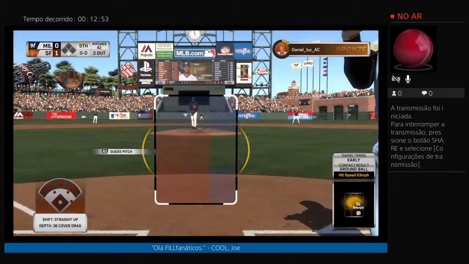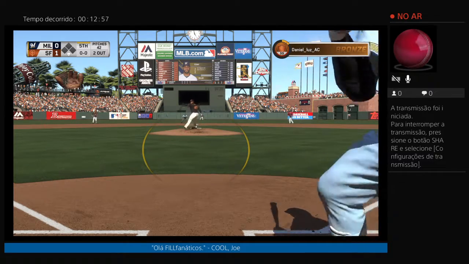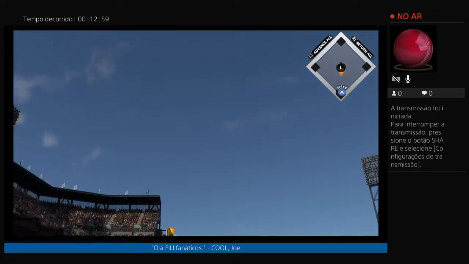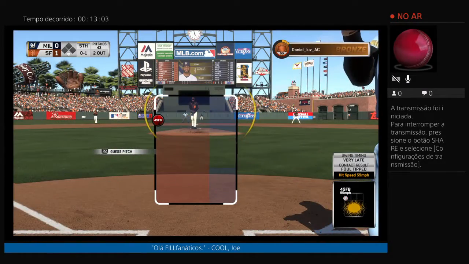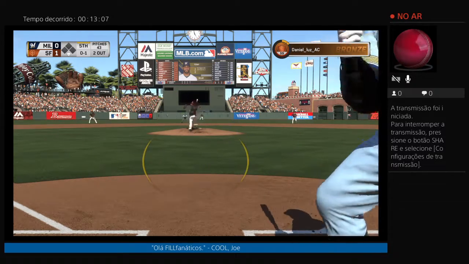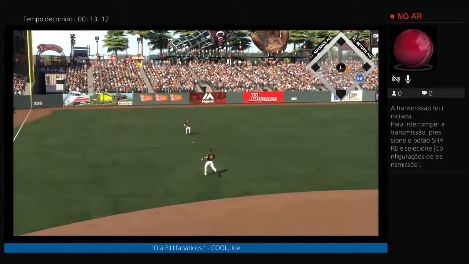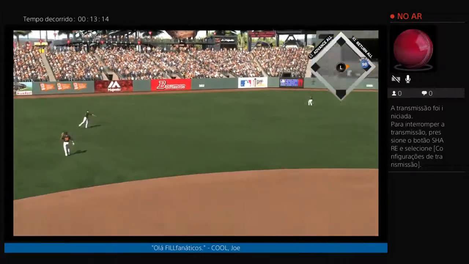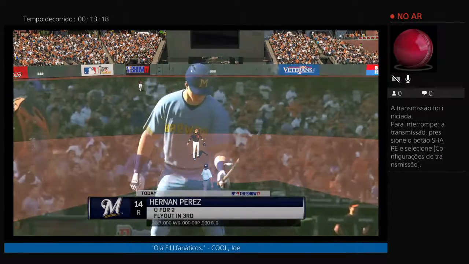Ready once again, Jonathan Villar. 0 for 2 here to start the afternoon. Sends that one out of play for strike 1. Softly hit here to the left side. And that is in there for a 2-out base knock. So with that, the top of the 5th is still alive.